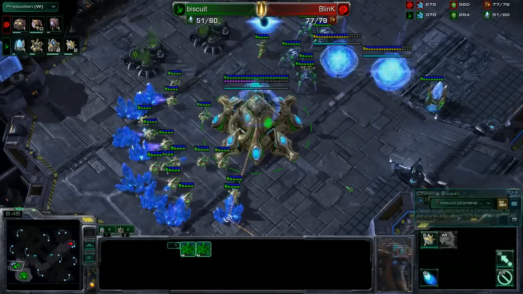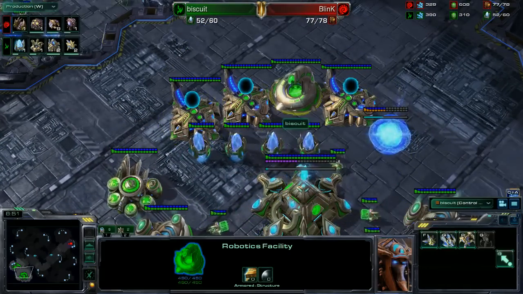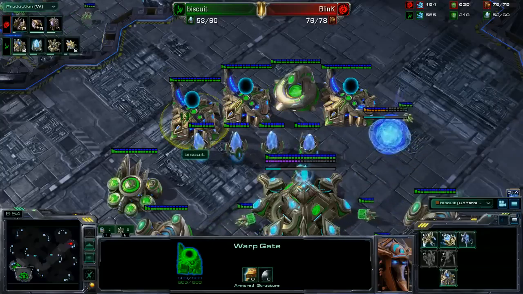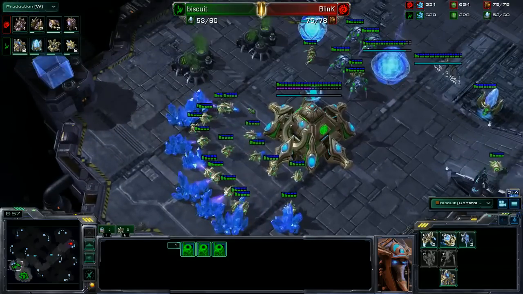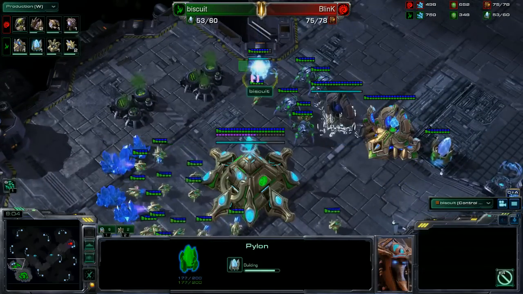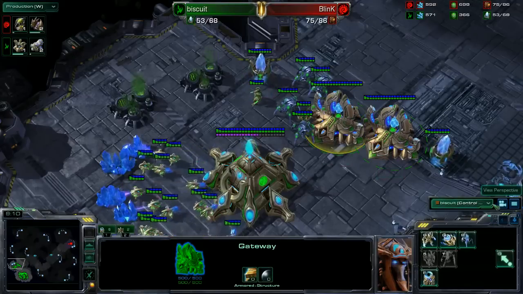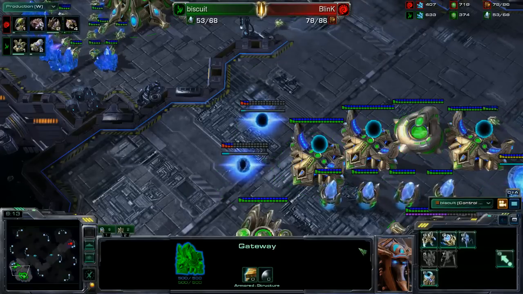Do you have forges? Not yet. I would say have at least one forge when you get on 2 bases. But you can do as you like, but that's the rule of thumb that I use. We're going to get 2 there.